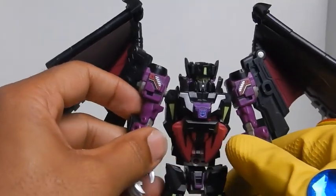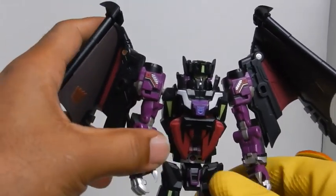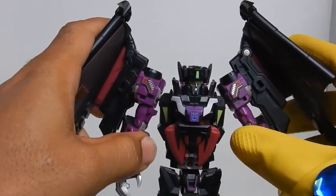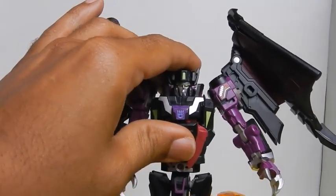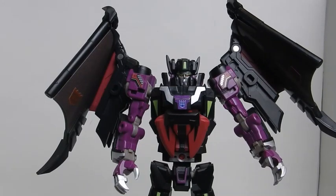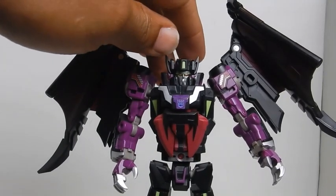So I definitely do dig this figure. I don't think this is an IDW figure, but he definitely looks like he belongs in that genre. So if you're an IDW collector or you're that hyper stylized collector like myself, this is something I would definitely recommend picking up. Even despite his age, it's definitely withstood the test of time, and he's still looking good today.